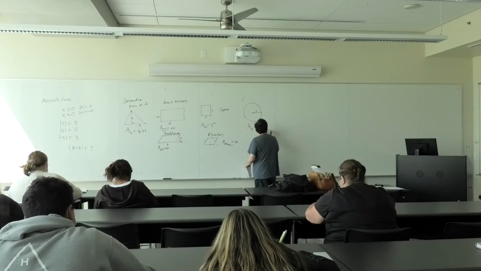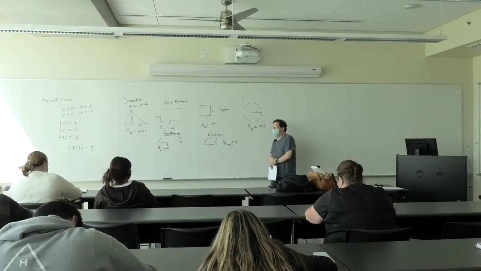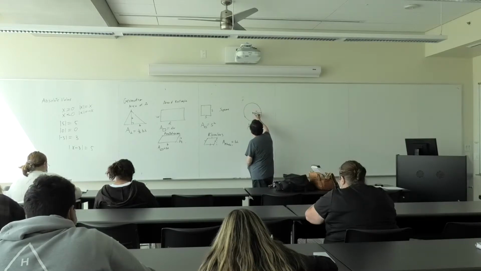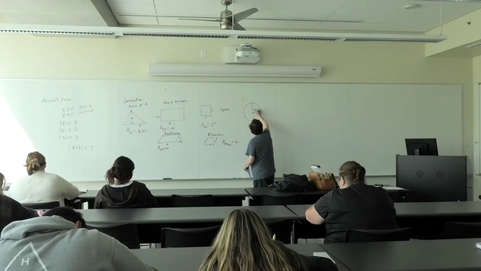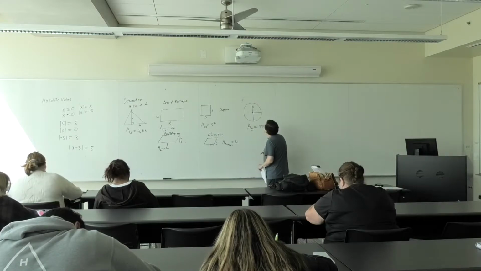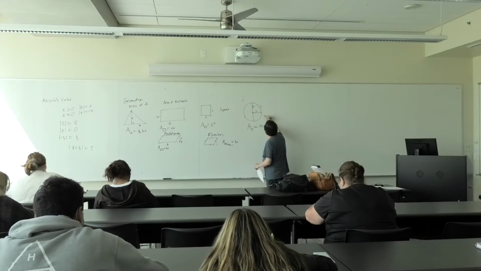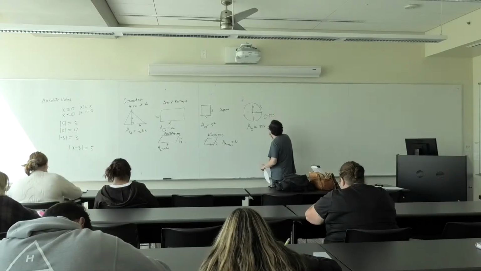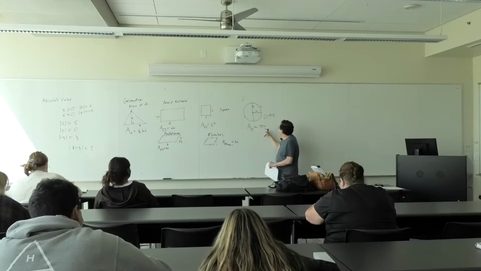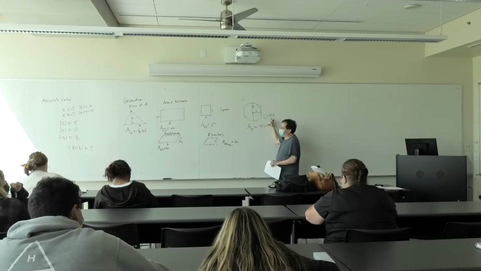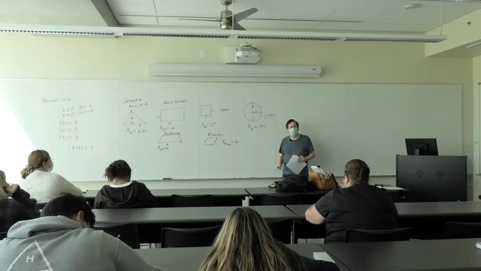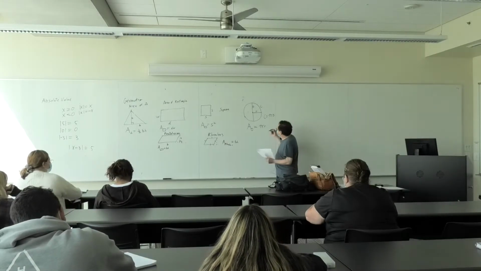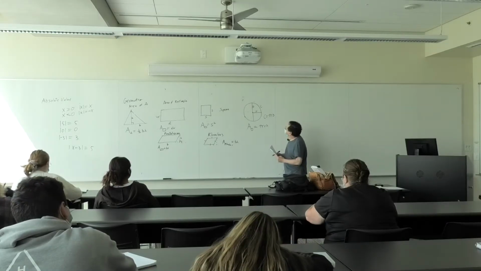Pi, all right. Times r? Well, all the way through is the diameter, and around is the circumference, and the circumference is pi times the diameter, right? So the area is not just going to be pi times r. That would be like half of this. Anyone remember? Okay, it's not a big deal. It's pi r squared.